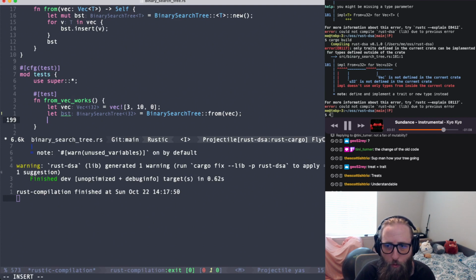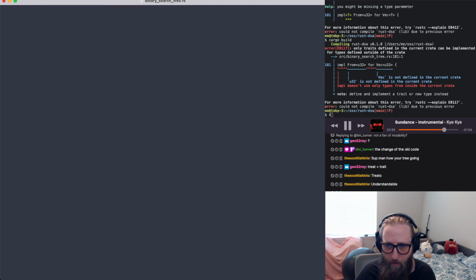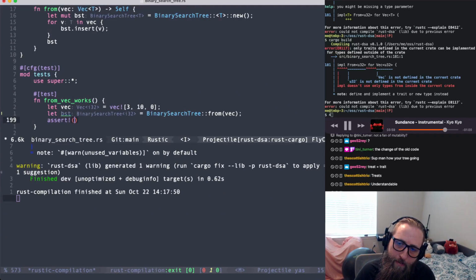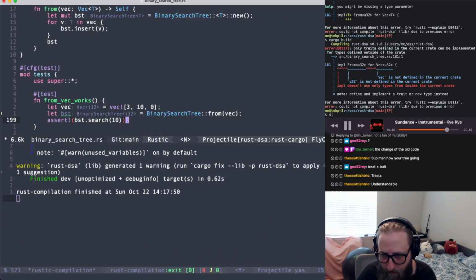That's pretty darn cool. Assert. No, it's just assert, right? What do I want to say? bst.search 10. And we'll just check for all our values because why not?